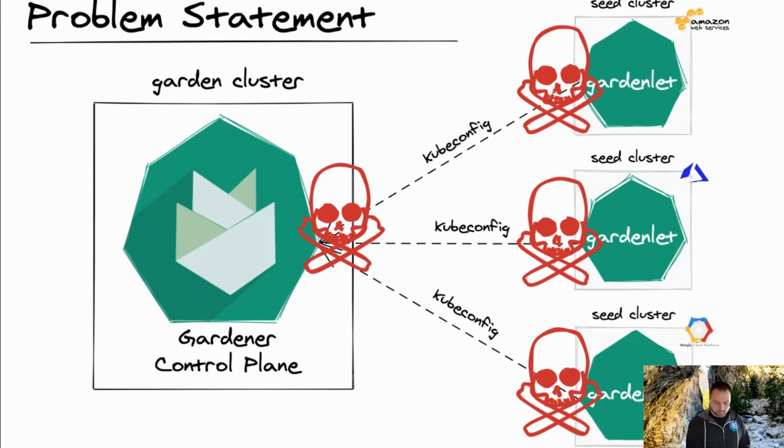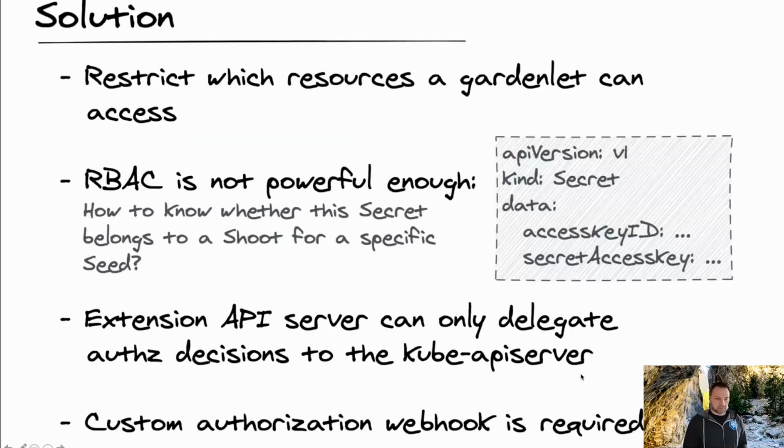So obviously this is a situation that is not desirable. There should be means to prevent this leaked kubeconfig in the first place, but if it happens, then what we at least should try to do is to restrict the damage that an attacker can do. And this is also what this talk today is about. So what we want to do is to restrict the access of the gardenlet to no longer be cluster admin, but rather only access those resources that it should or needs to access.